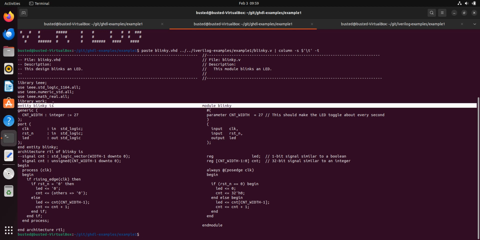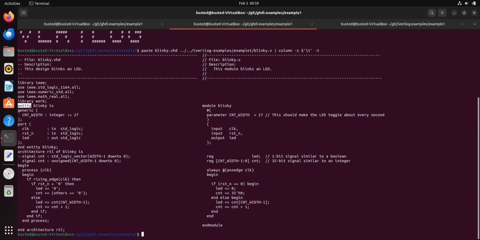Both have a unit, a block. In VHDL, they call their units an entity, and in Verilog they call it a module.